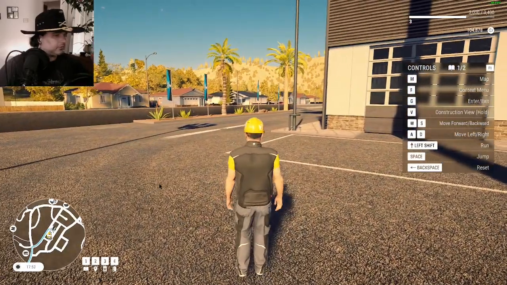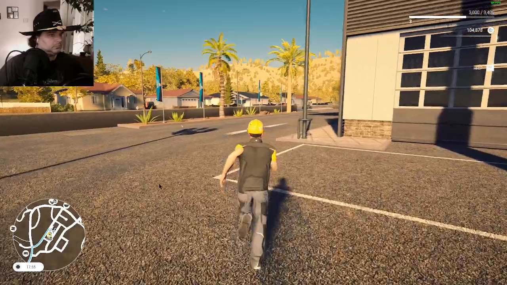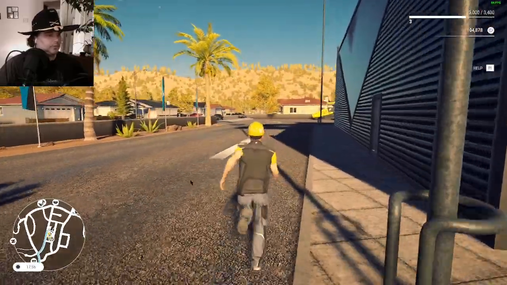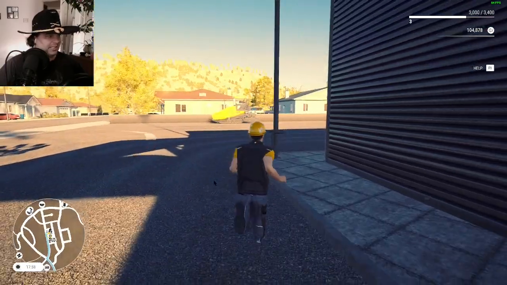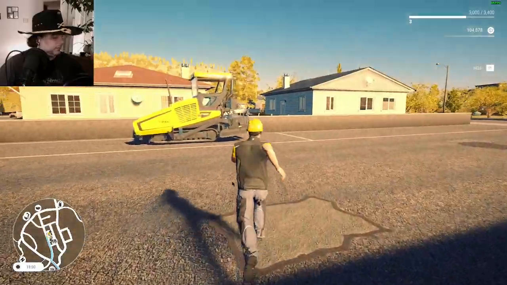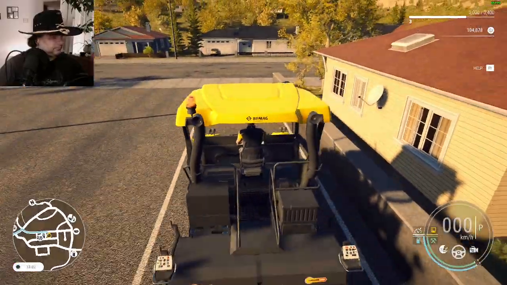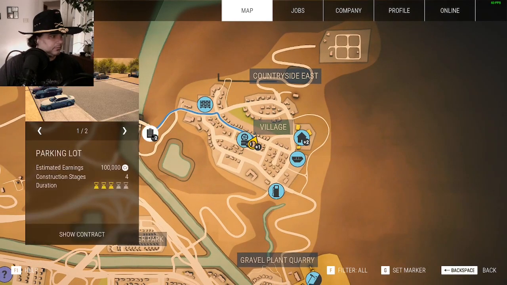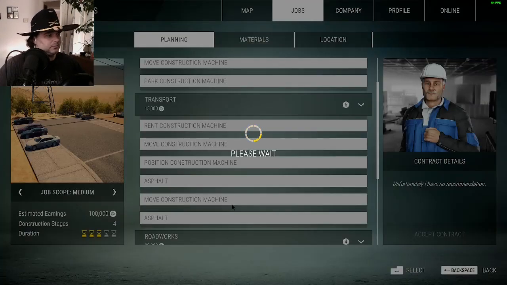Why are my controls up? Can I get rid of that? I don't care. There we go. I don't need assistance. Not yet, anyway. All right. See if I could fast travel. Map. Did I not already accept this? Oh, I didn't accept the contract.